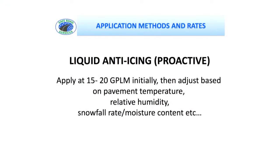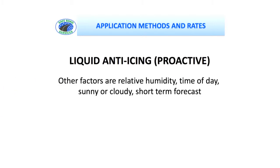Now that can vary based on your short-term weather forecast, or it depends on the amount of snow that's coming down, the moisture in the snow, and a few other things. But of all of the application methods, this is the one you have to watch out for the most. But if you have a handle on what you're putting out, if you know what the pavement temperature is, this is a method that can really save you a lot of money.